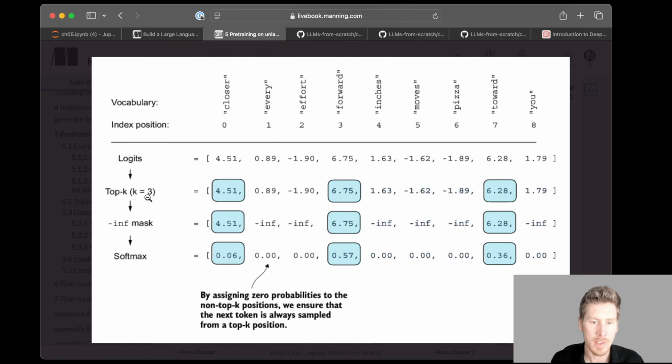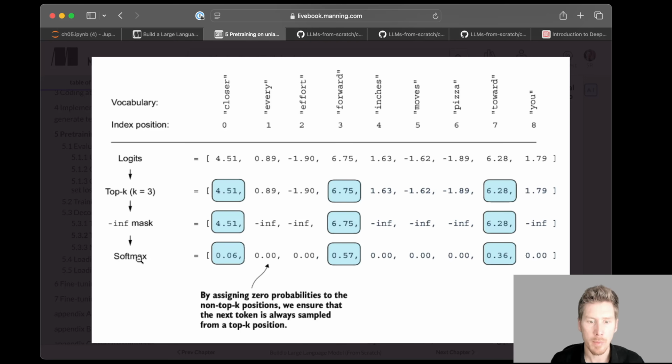And here, for example, if we set K to 3, it will focus on the 3 most likely tokens or logits. So on the 0, the 3, and the 7 in this case. And what we will do is kind of similar to what we have done when we created the causal mask. So we will replace all the values we are not interested in by -infinity.